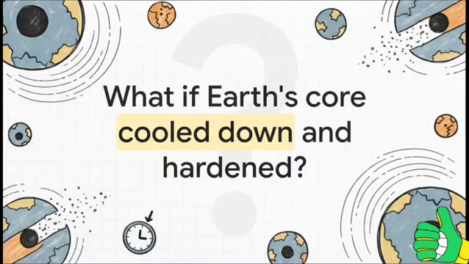So I want to leave you with a quick thought experiment to really lock all this in for tomorrow's exam. What would actually happen if the Earth's core suddenly cooled down and hardened? Just think about it. Tectonic activity would completely halt, the magnetic field generated by that moving liquid iron would vanish, and without it, our protective atmosphere would just be completely stripped away by solar winds. It really shows how every single chapter we just covered is deeply connected.